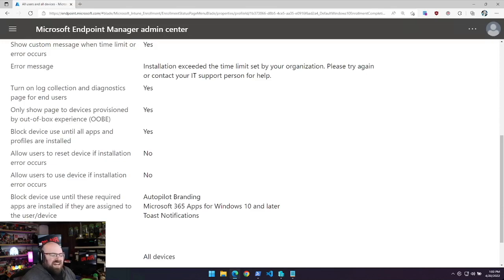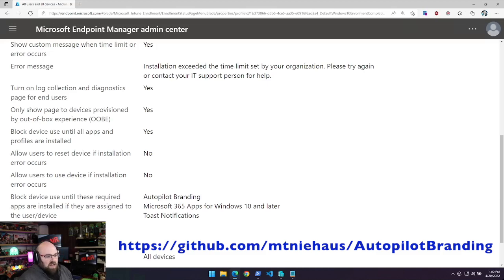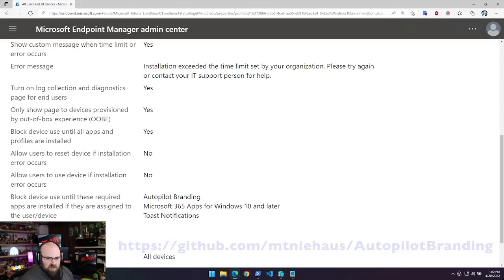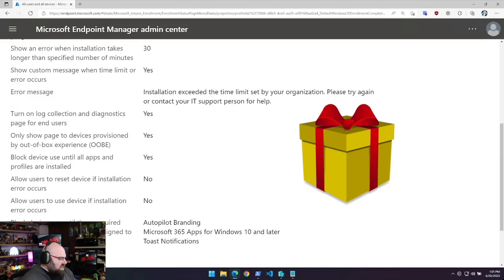What are we waiting for, though? Not a whole lot, right? We have this nailed down to Autopilot branding. I'll throw a link up if you're not familiar with Autopilot branding. Probably one of the best things you can do in a Windows Autopilot deployment. It's Michael Niehaus's package that he created, a collection of PowerShell scripts and XML. Essentially, the whole idea is you're setting a lot of default preferences and customizations because we're not imaging anymore. I'm waiting for Office. It's Click-to-Run XML, so it's going to be fairly quick. And I have something cool I'm going to show you. It's called a Toast Notifications package. We'll take a look at that in a minute, though.